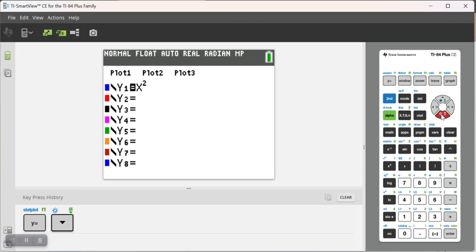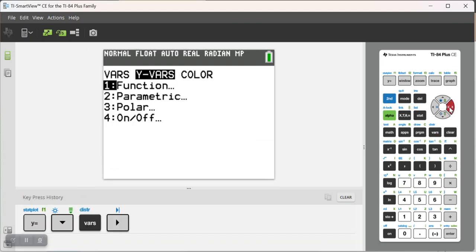So what I want to do is verify that if I use the definition of an even function, where f of x equals f of the opposite of x, then when I subtract f of the opposite of x from my original function, that should be 0 all the time. So that's what I'm going to define as my y2.